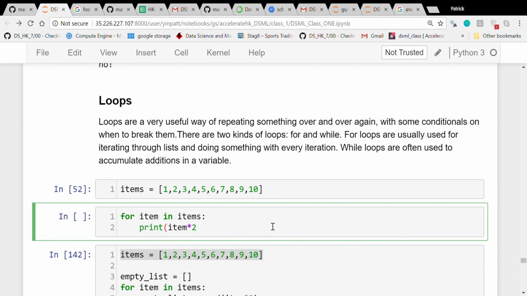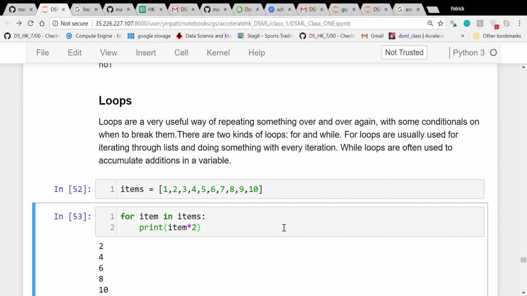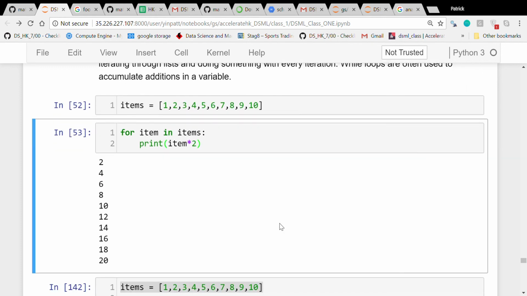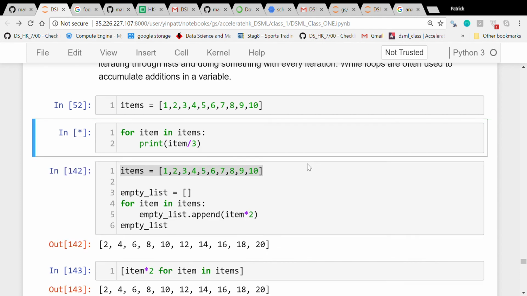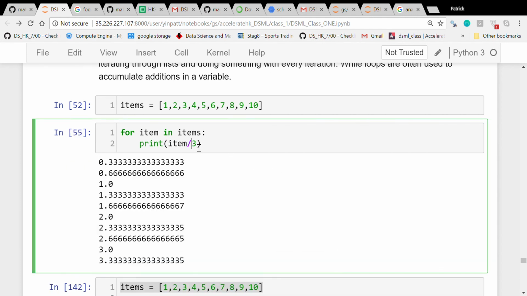Then what's expected to happen is every item on the list will be doubled. And you can do all sorts of stuff: times 3, or divided by 3, etc. Or you can even put it into a string.